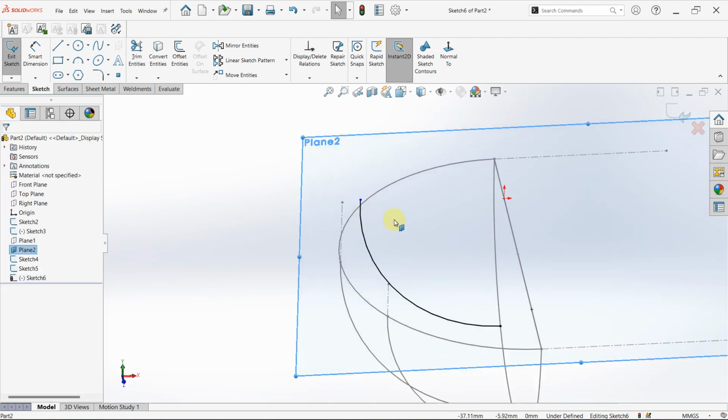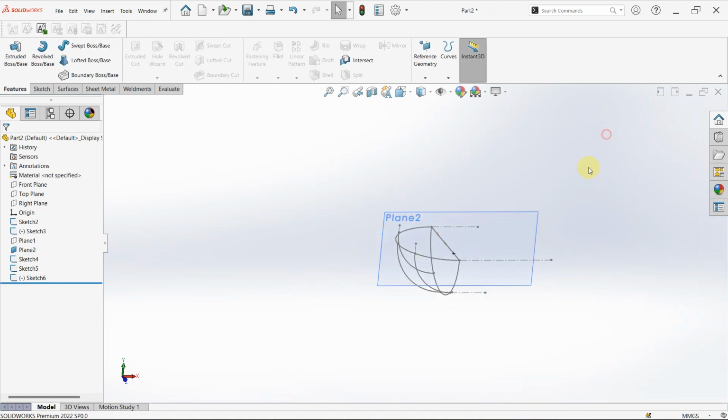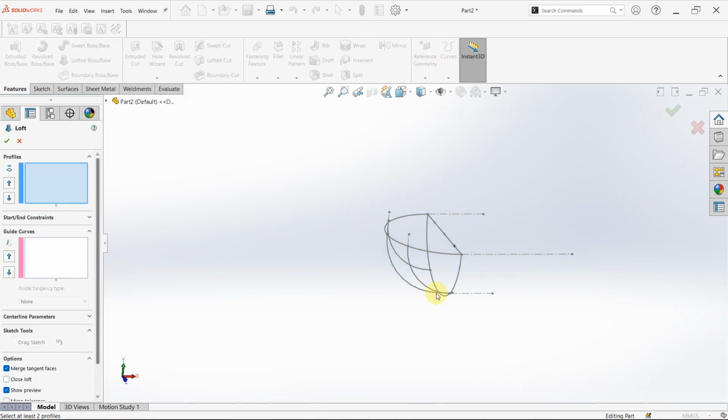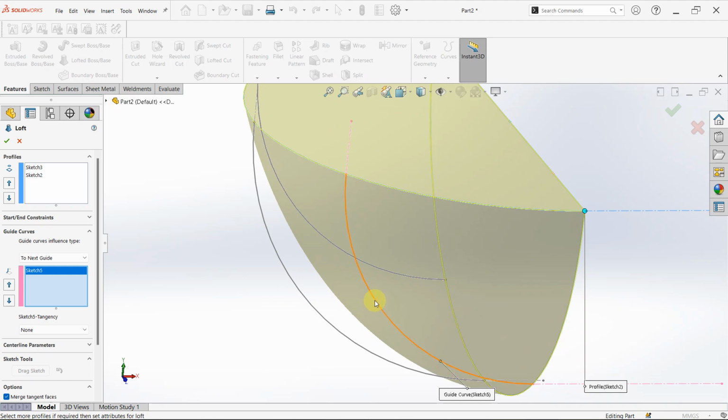So now let's leave it this way and try to use our, let me hide this plane and try to use lofted base. Now here, selecting this, selecting this. So our guide curve, select this first profile. You see, let me select it.